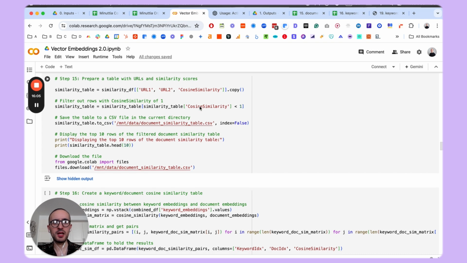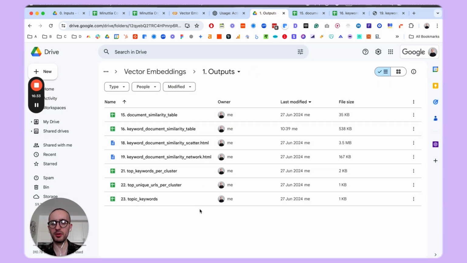Then step 15, which I wanted to discuss a bit, and step 16, because they are very interesting. Now, we discussed at the beginning that this whole process starts from inputs, right? You have to have certain inputs, and based on these inputs, you can then get some outputs, right? What you get out of this code and this sequence of steps in Google Colab. And in our case, we got different things. And by the way, the sky's the limit here. You can get as many insights as you can possibly imagine when analyzing this kind of data.